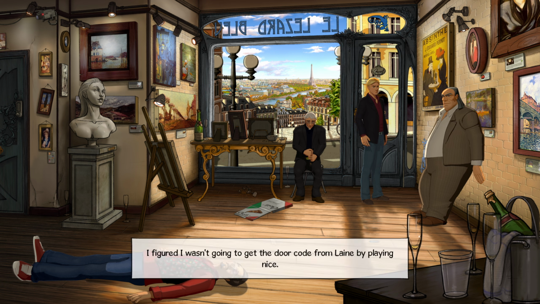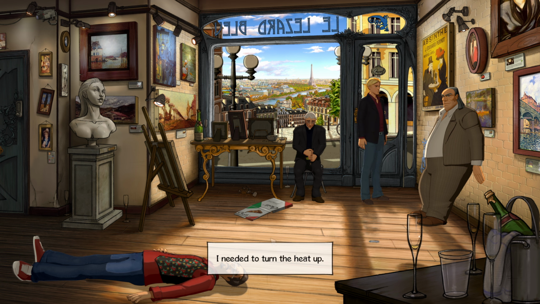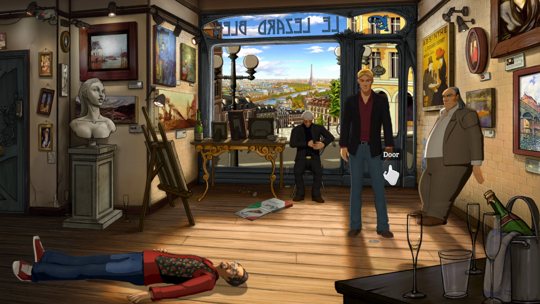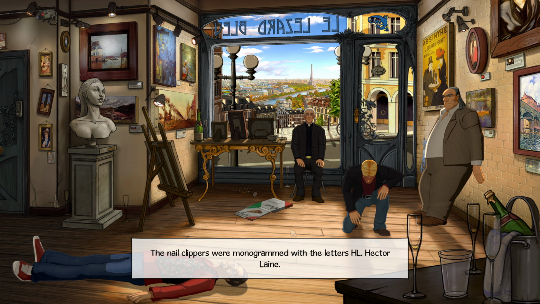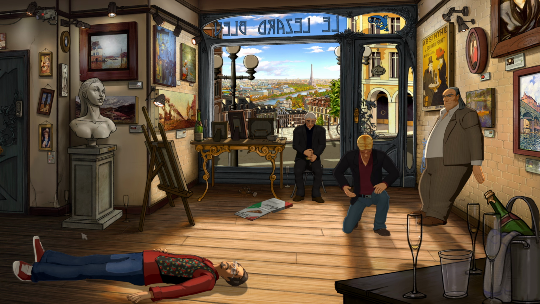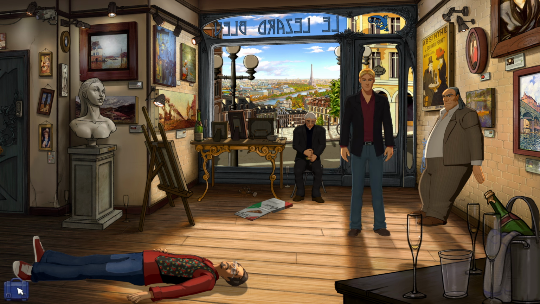I figured I wasn't going to get the door code from Lane by playing nice. I needed to turn the heat up. Seriously, we're gonna pressure him by using the nail clippers monogrammed with the letters HL. Hector Lane. Monogram nail clippers? Out of his pocket. What would you need that for?